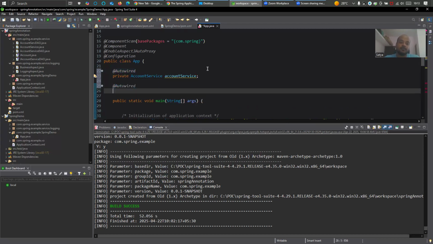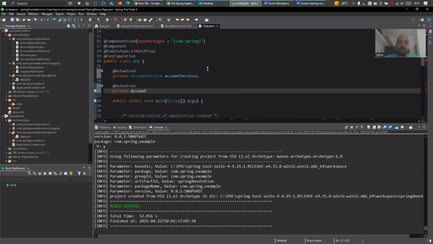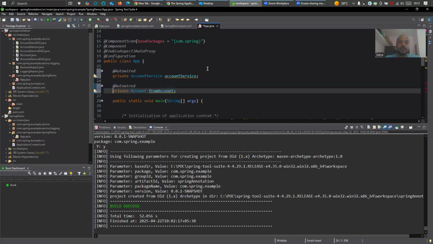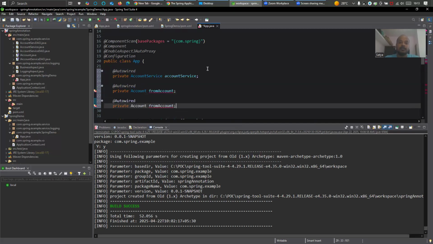So @Autowired private account, right? Here from account. This is one account I need. One more, ToAccount, right? Then only I can delete that context. Here, ToAccount, right? This is how it works.